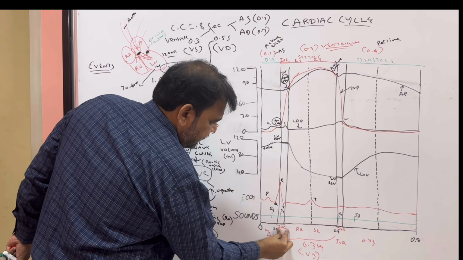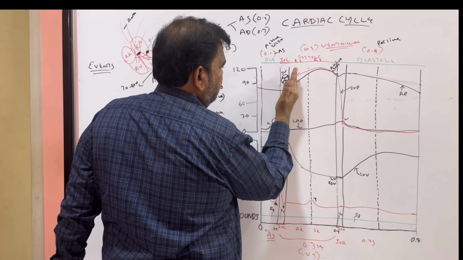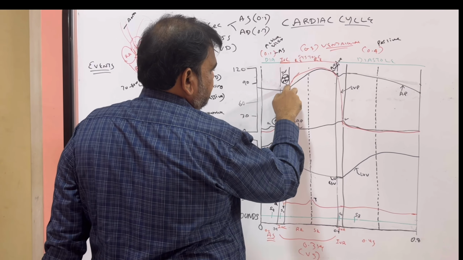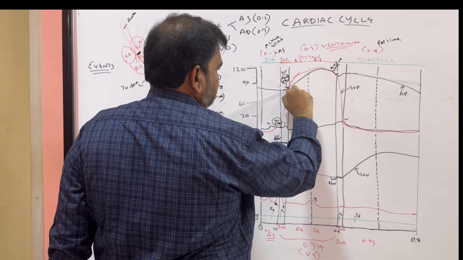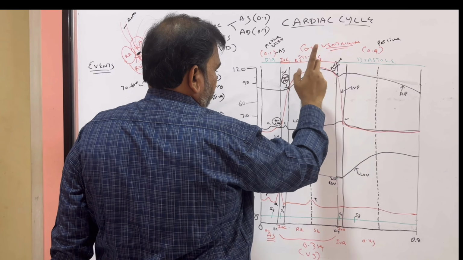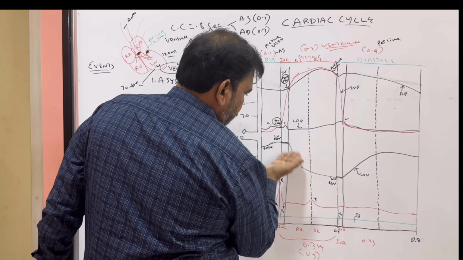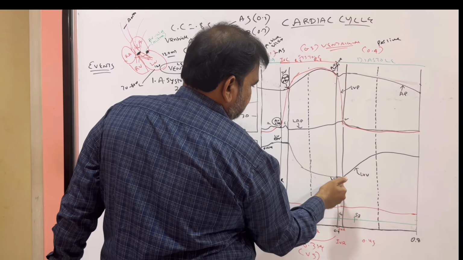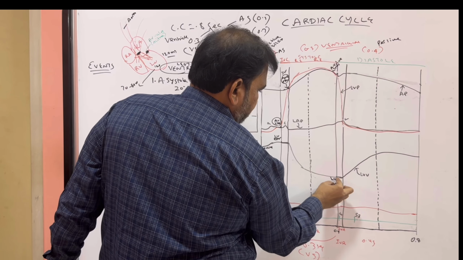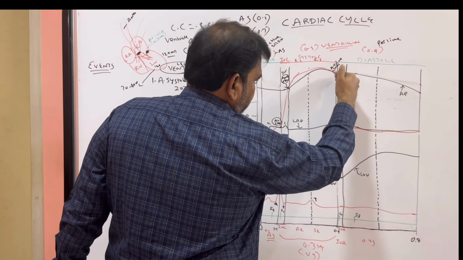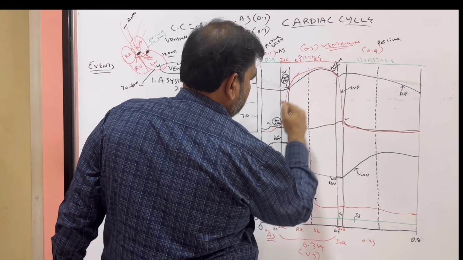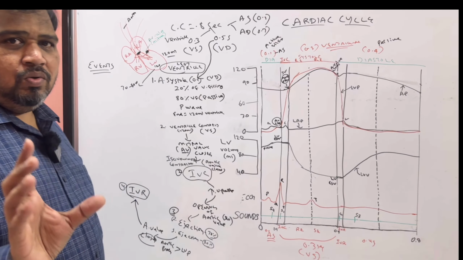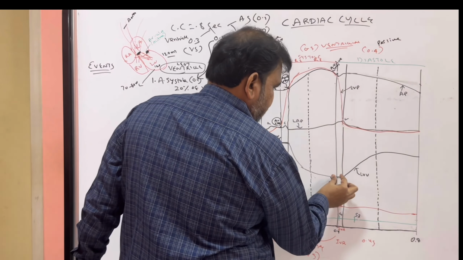As the isovolumetric contraction phase starts, the ventricular pressure is increasing. At one stage, the ventricular pressure is more than the aortic pressure. See here, this red color is crossing this black color. So the aortic valve opens and the blood is coming out, so the volume is decreasing. Even then the pressure is slightly increasing, and once the required 80 ml is gone out of the ventricle, the pressure drops. Almost it comes back to 0, ventricular pressure. So the ventricular pressure is decreasing during the isovolumetric relaxation phase.